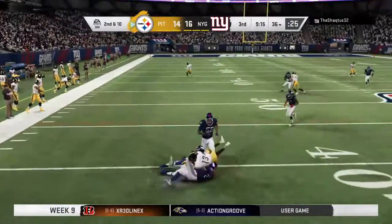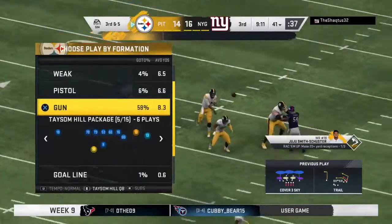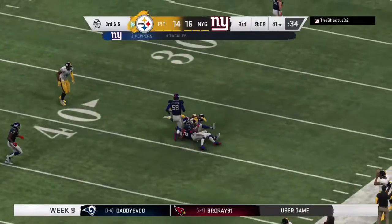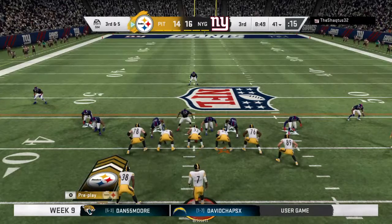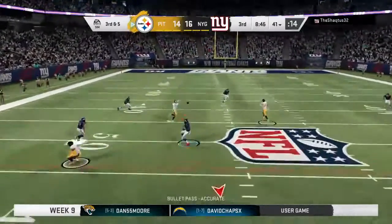Now this throw complete to Washington. One thing you're hoping for when you run drag routes, you're able to hit a receiver in stride, and he can pick up a lot of yardage after the catch. But in this situation, the defense was effective, able to stop him before he could get a good head of steam going. Brissett sets to throw it.